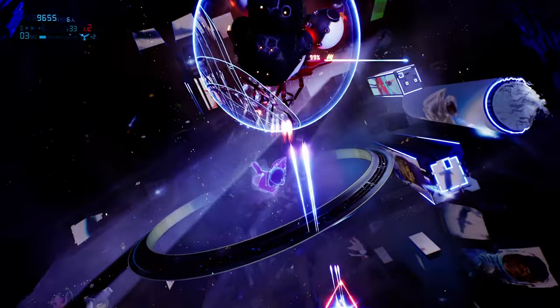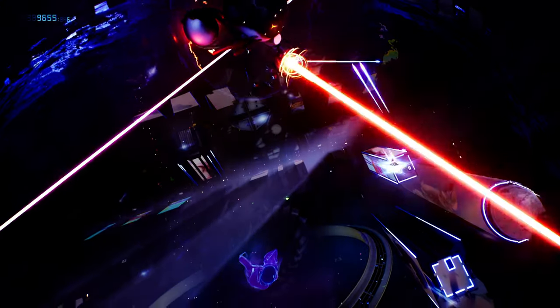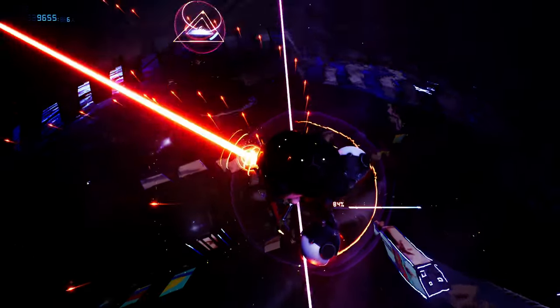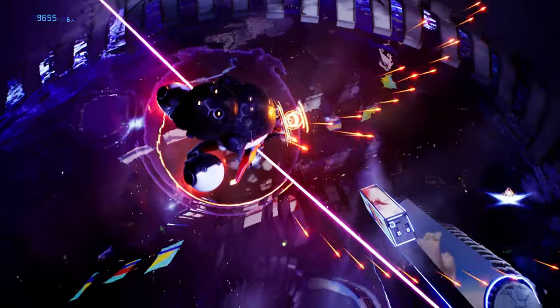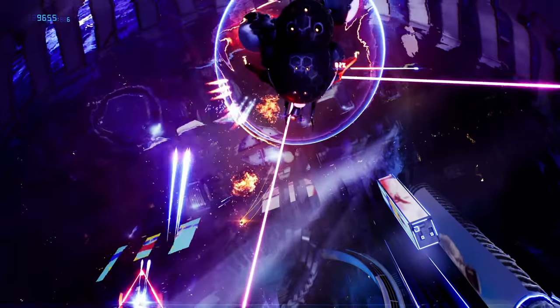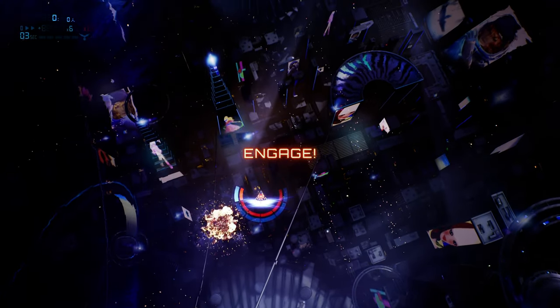Oh, here's the boss. Now, can we... We need to avoid it. Avoid it. Avoid it. Come on, we can do this. We got this. Oh no, we died again. We're not very good at this, are we? We must get past the first mission. We should put it on easy. But we don't want to do that.